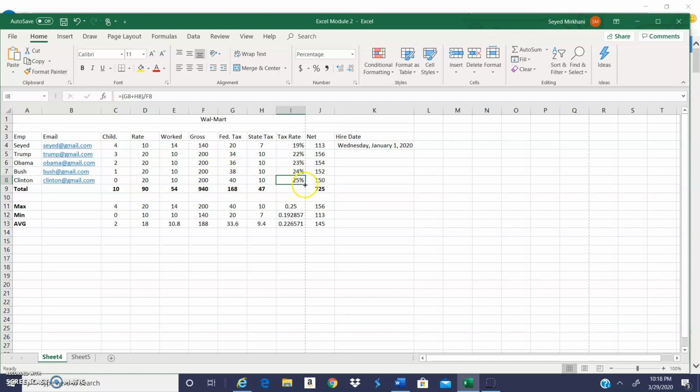Therefore, if I copy this formula a little bit below, if I look at this one, it says add this one plus this one divided by this one, which is 23%. If you look at here, here is 22%. Therefore, you might be asking why there is a little difference in here, why this one is 23 and this is 22. One reason is that this is a kind of rounding. The number has been rounded. Therefore, the goal was just to show you what is happening in here.